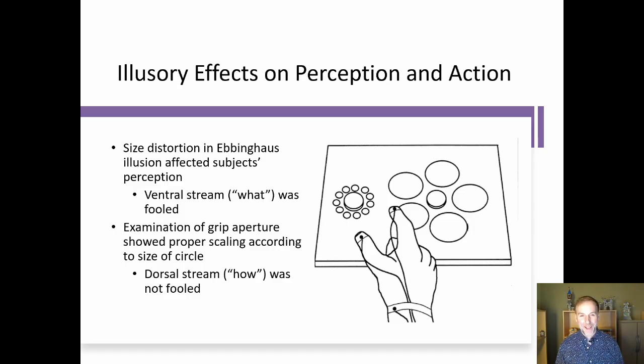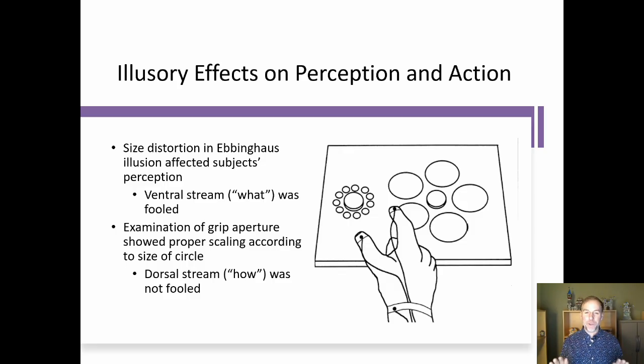And this is where it's kind of fascinating, because if you think of your brain as two different people, a dorsal and a ventral stream, the dorsal stream's like, hey, there's no illusion. The ventral stream says, yes, there is. You would think that those two parts of your brain would communicate with each other and resolve their differences. It's kind of like if you're going to vote and half your brain wanted to vote Republican and half your brain wanted to vote Democratic. There'd be some sort of internal battle, and eventually you decide who you want to vote for.